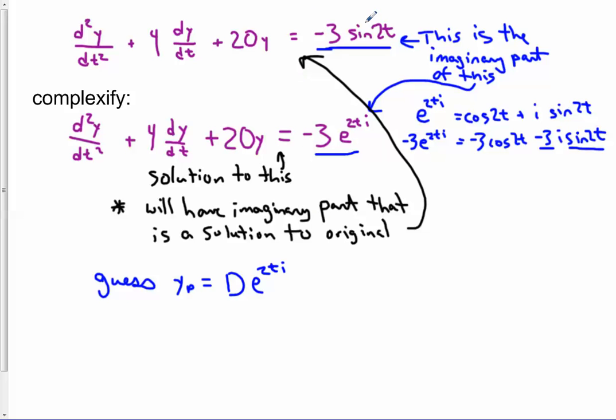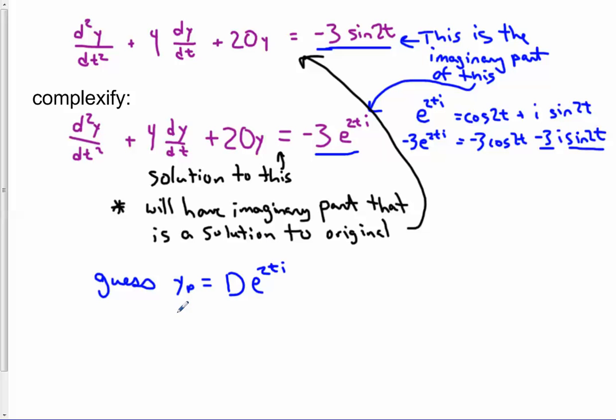The normal approach to our original would have had us guess a d cosine 2t plus e sine 2t. We would have had two terms there, and that would have meant two undetermined coefficients, d and e, and then the algebra would have been solving two equations simultaneously. All right, not a big deal, but it takes a little bit longer. Here we are going to have just one undetermined coefficient. It'll be a real easy algebra problem when we get to that point. So that's where the increase in efficiency happens.